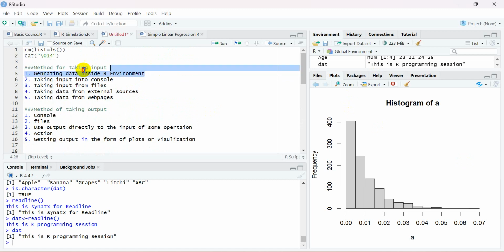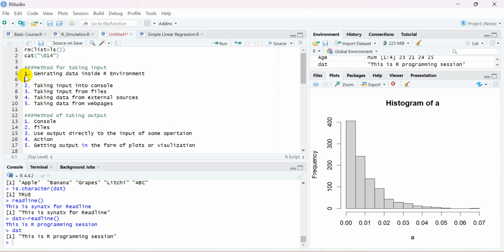So my question is that we have known that when you are bringing data into an environment, it is normal practice to just maybe download the file or maybe link the file to the environment in question, or maybe get it from a web page. But why do we need to generate data, or why do we need to take input into the console? That's what I want to understand, other than the normal things we already do.